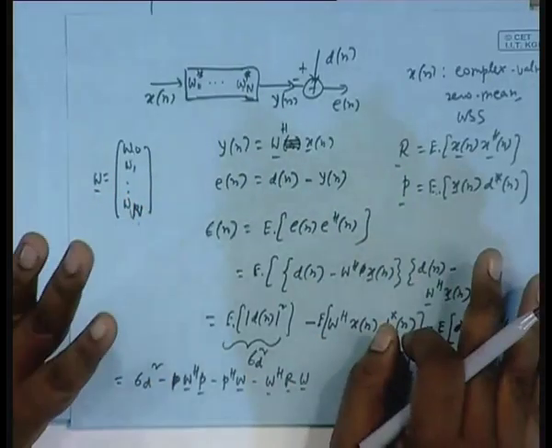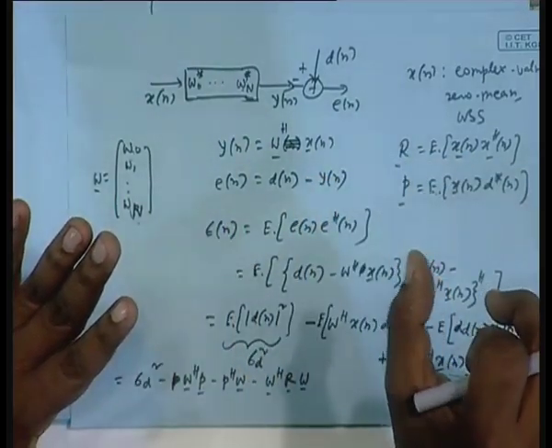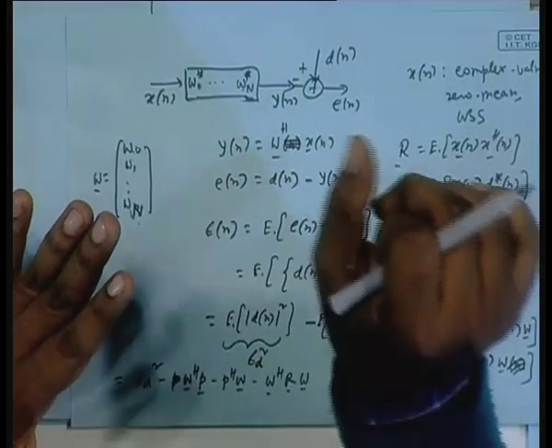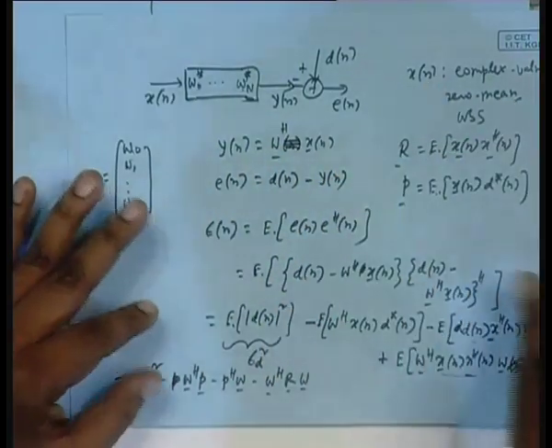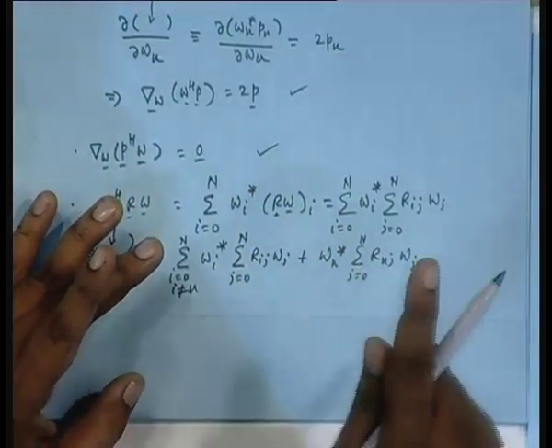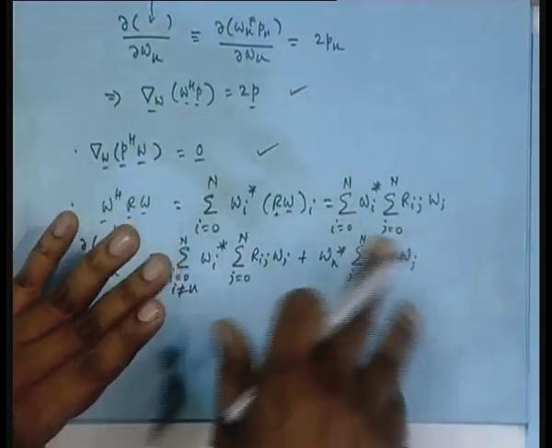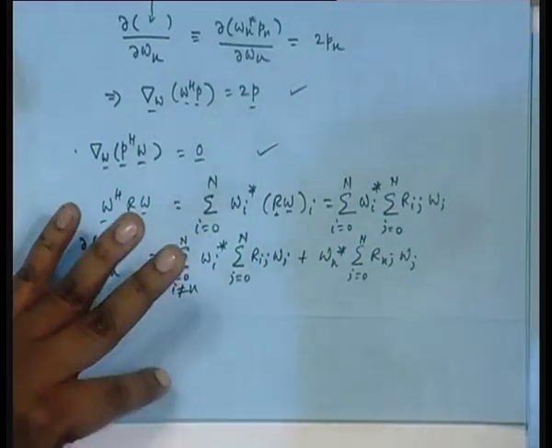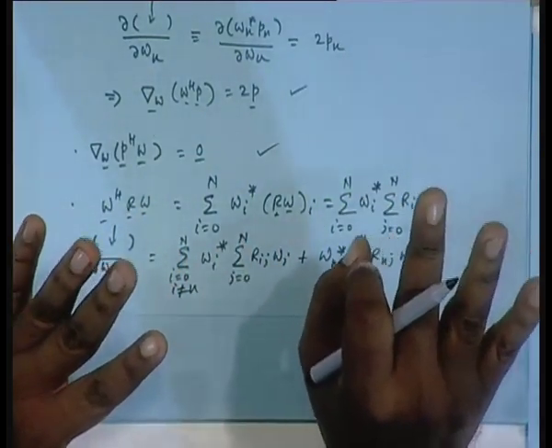W Hermitian R W. R W is a vector. W Hermitian is a vector. Hold down R W whole, and then multiply. I mean differentiate W Hermitian with respect to Wk and whatever, and vice versa. But then that theory, that derivative of f(x) g(x) is f prime(x) g(x) plus f(x) g prime(x), I have to prove that it is valid also in this modified definition. So, since I did not do that, I am deliberately avoiding that.